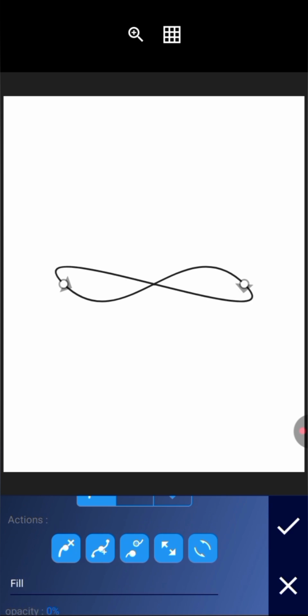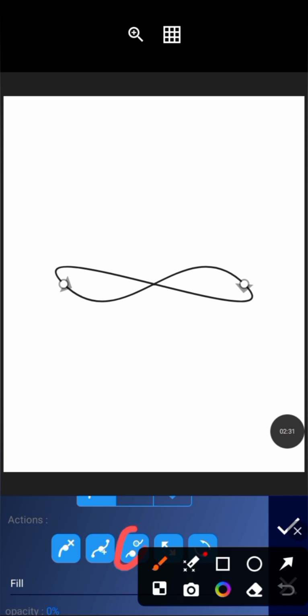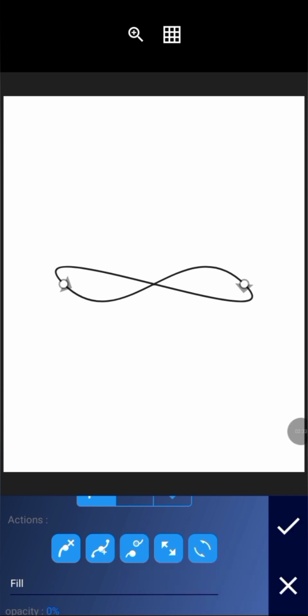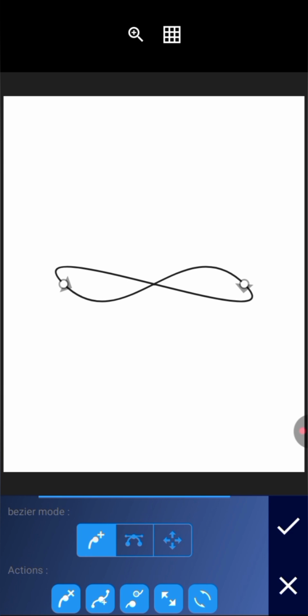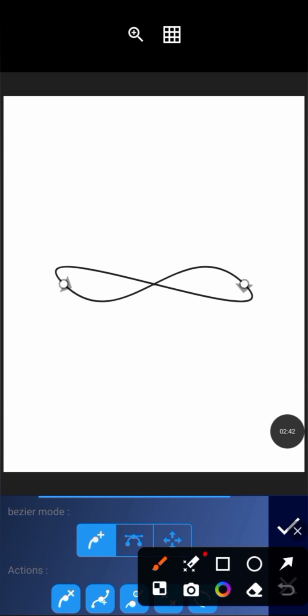You close the loop by tapping on this, close the loop. Alright, so I've closed the loop, and then my Bezier mode would be movable. The movable Bezier mode is the one in the middle, so I can adjust things.